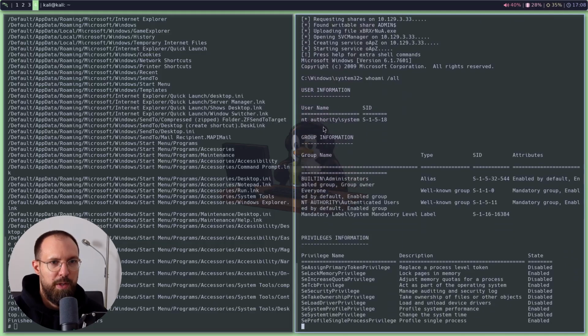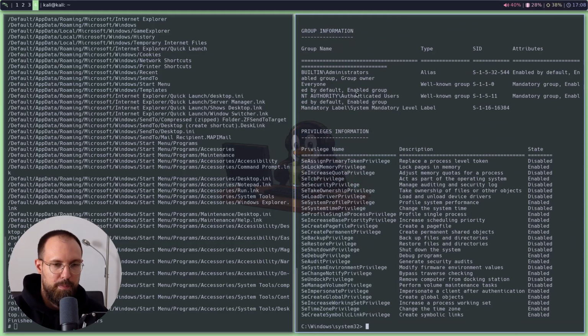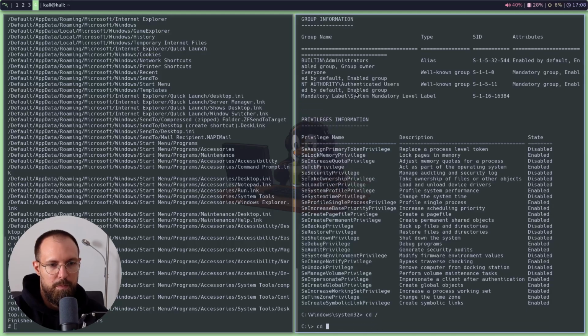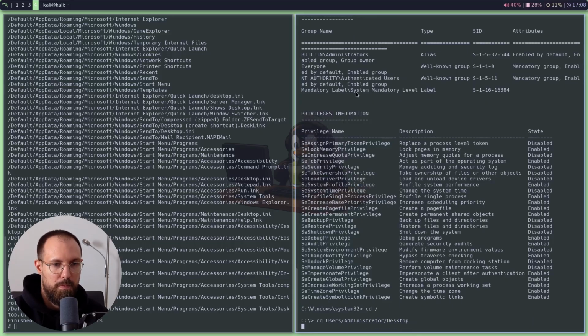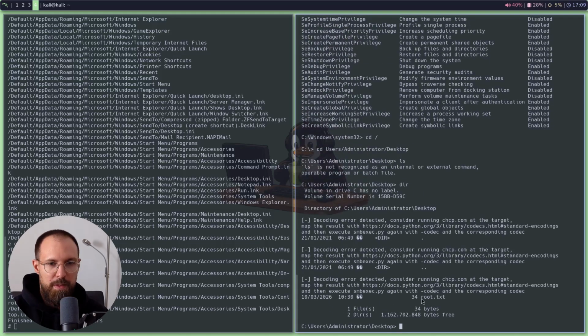And you see we have system privileges. And we can see here is the root flag. So we successfully escalated our privileges.